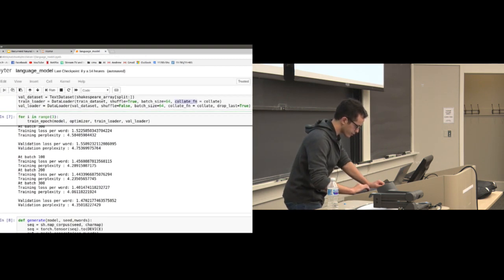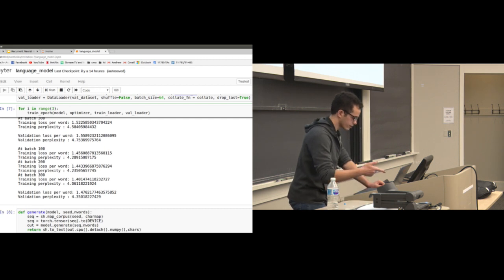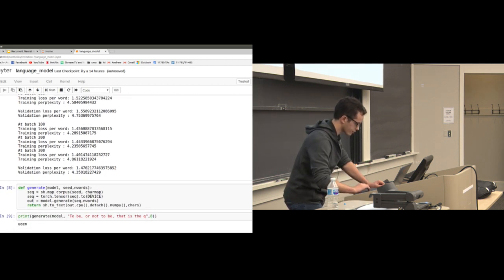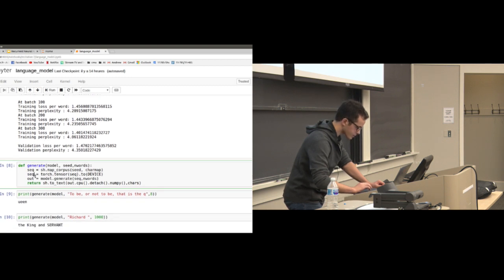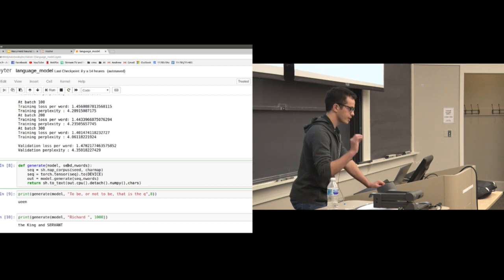I didn't retrain everything. I just used what I did yesterday evening, but you can do that by yourself. So here I have a little function to generate, where you get the seed, the beginning of the sentence.